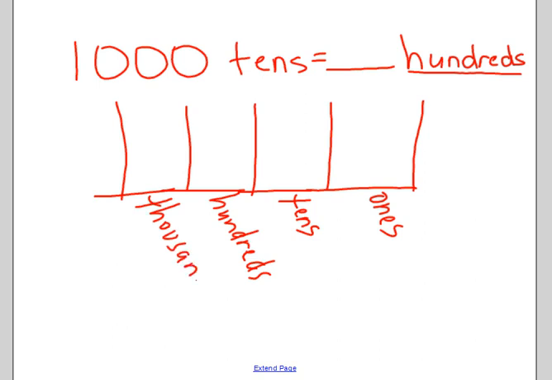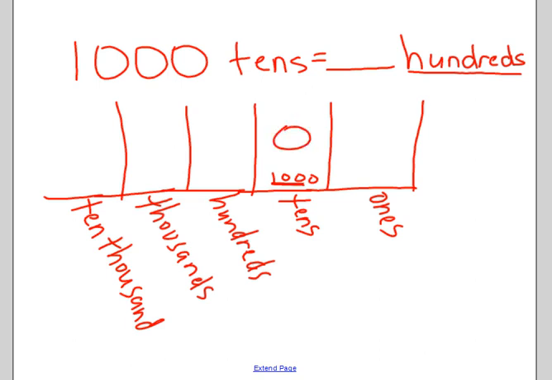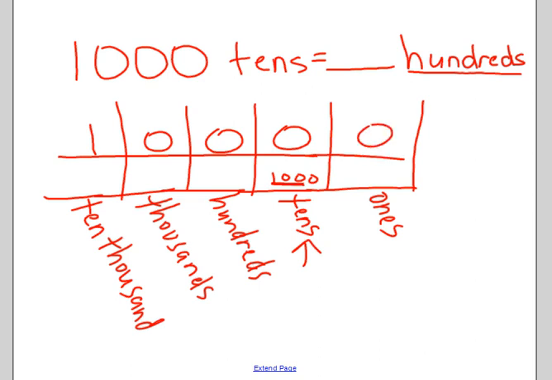Well, I know that I cannot put 1,000 here. That would not work at all. I need to move these over. I can leave my 0 in the ones spot, but I've got to move the other ones over, and I'm going to have to add another spot here for 10,000. So I'm going to take that 100 part that's left over and scoot it all over here so that I end up with 1,000 tens. And then my 0 can fill in the ones, that's just fine.